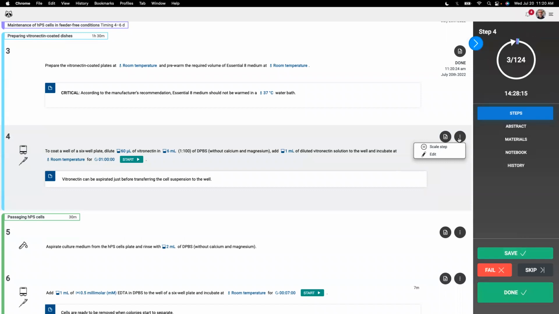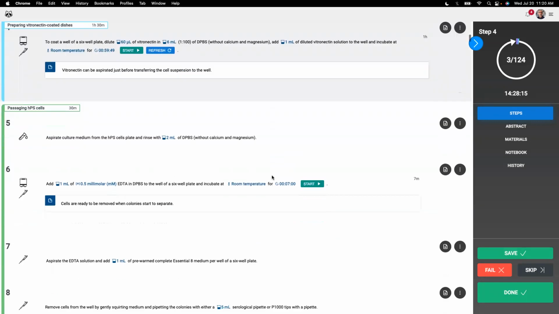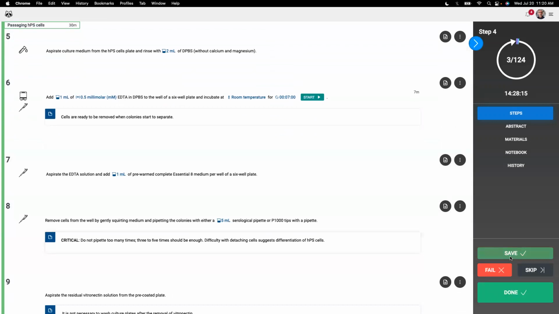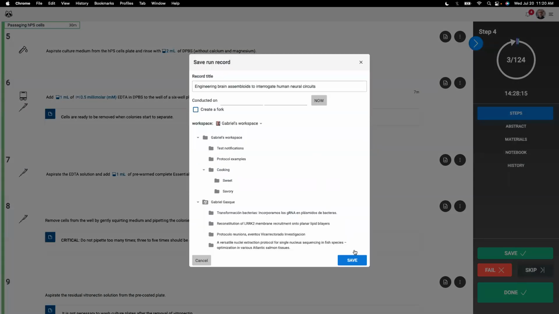You can also tweak specific steps as you execute your experiment or add notes. The platform also comes with an integrated timer, and it will give you a beep once the timer is over. And you can set the timer to different times for different steps. Once you finish your protocol, you can save the record of the experiment as a different file.